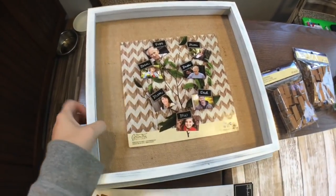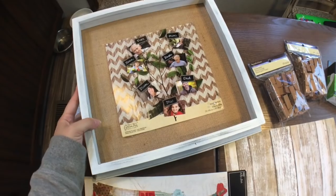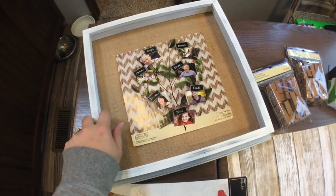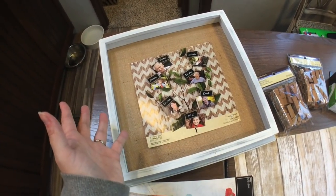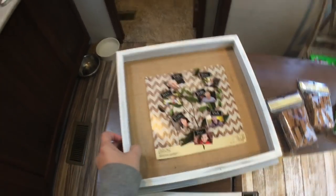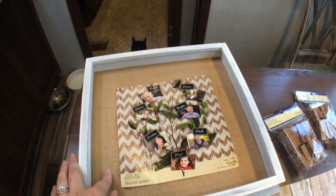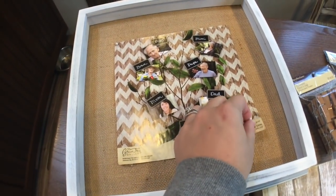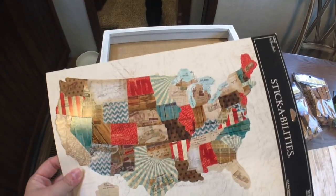So I showed you the picture frame before — it's a shadow box, what's called a shadow box frame, that I got at Hobby Lobby. We removed the glass; they do make some that have a cover you can open, but they're even deeper. We're putting it on a wall in a hallway we walk through, so we didn't want it too deep. This one has styrofoam on the back — that's the reason I picked it. I saw these pins sticking in it, and we are planning to do a map and stick pins in it of where we've been.